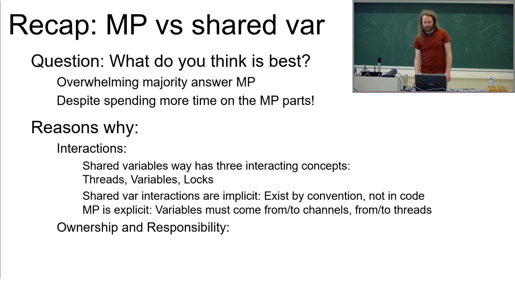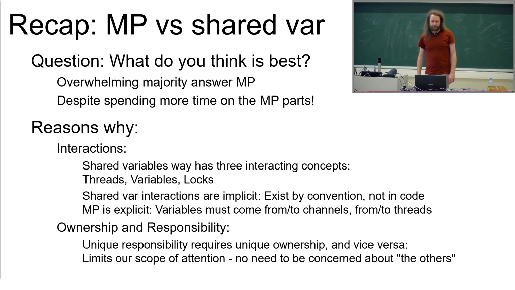And the other side of it is in terms of things like ownership and responsibility. You can't have ownership if you aren't responsible for the data. And you can't be responsible for something that you can't have ownership over. Because if you're responsible for it and you have shared ownership, you have shared responsibility. And shared responsibility is just like, well, who's in charge anyway? So this is also just a way to limit our scope of attention. If we are concerned with everybody else all the time, then it's hard to write the code in a single thread because we need to worry about everyone else. So these seem like the reasons why people prefer message passing.